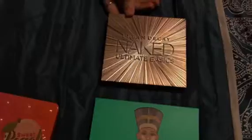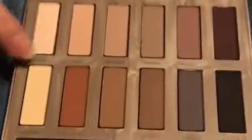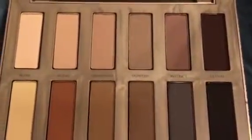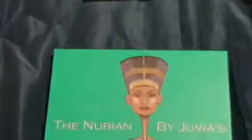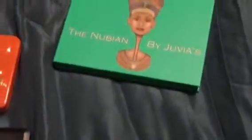Okay, this one. This is the new Naked palette this year. It came out now. This palette is pink tones and also brown tones, and it has this burnt orange over here for like a transition color. This palette is all matte colors, and it's more nude. This palette was expensive, so yeah.